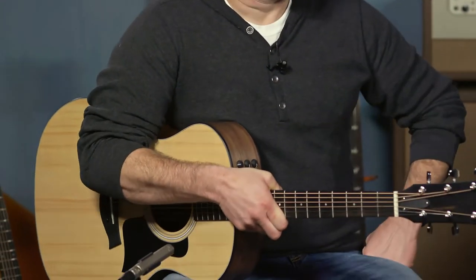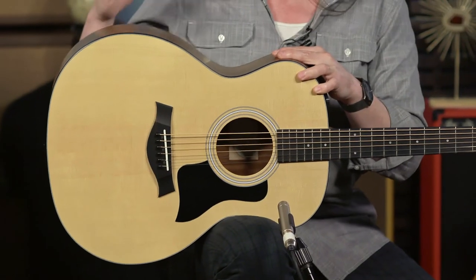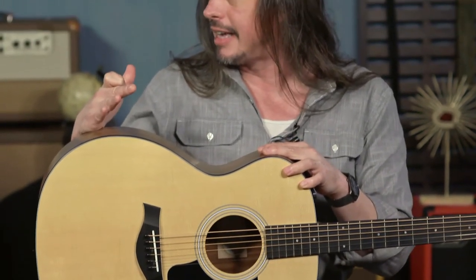Taylor 114 — not C, they are E's. These are 114 E's and these are wonderful, wonderful guitars. I say that a lot about Taylors — they're all wonderful guitars. The last few customers I sold these guitars to were young guys who were proficient players. They'd been playing electric guitar and they wanted to get their first acoustic, but they weren't beginners.